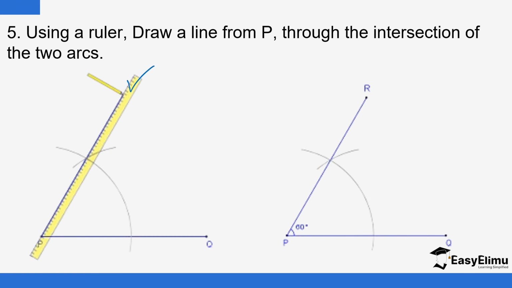You can see now we have our ruler and pencil, and then you join that, and so this is what we end up with. So the angle here is 60 degrees, has been labeled. So that is the whole procedure that you should use when constructing an angle of 60 degrees. So it's not hard, it's very simple as long as you follow that procedure step by step.